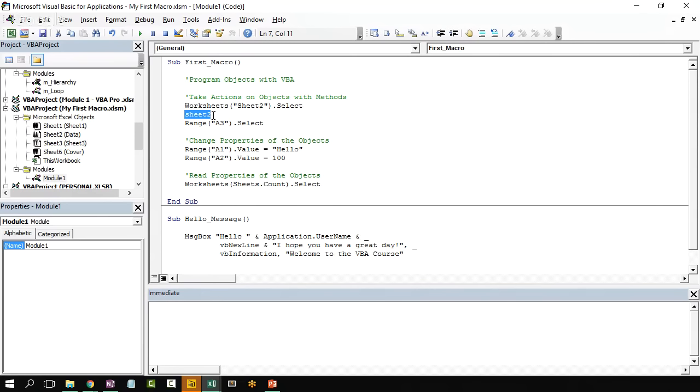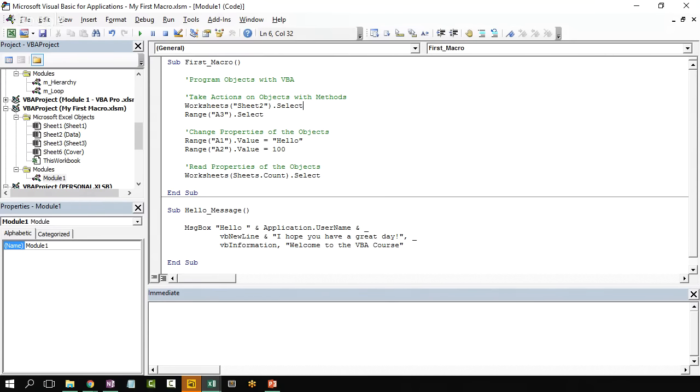It has some limitations of its own because it's specific to this workbook. You couldn't necessarily copy this code to another workbook unless the sheet in that workbook also had the code name sheet 2. I'm talking about the code name, not the actual sheet name. But it's a great way to reference sheets if you know you want to reference sheet 2, and no matter what the name of it is, you just reference that code name and nothing will change with your code. Hopefully that makes sense. That's a great question, just about referencing objects and how there's not always a link between VBA and Excel.